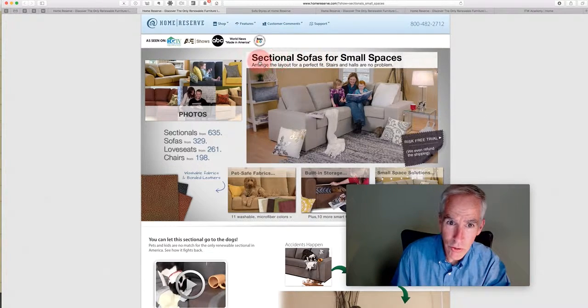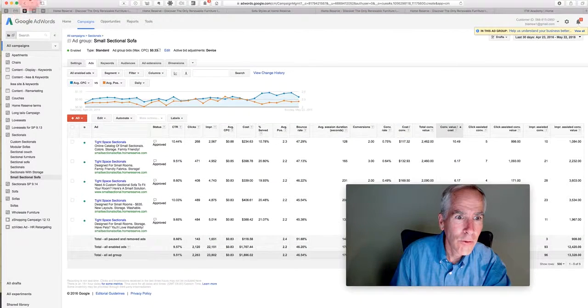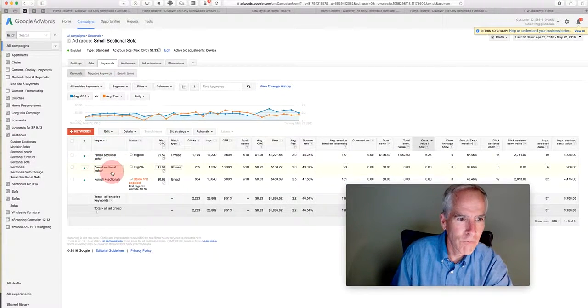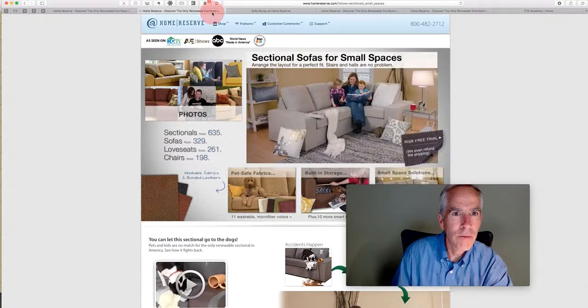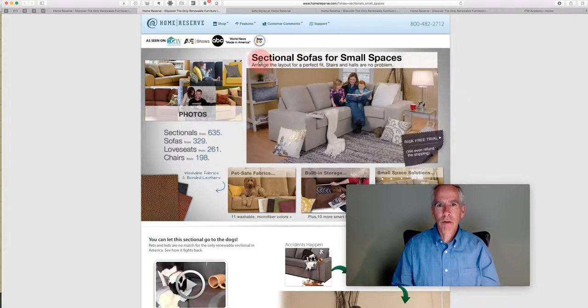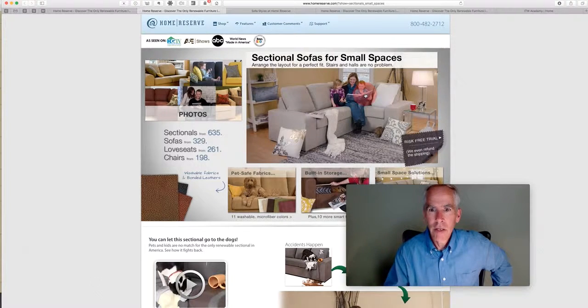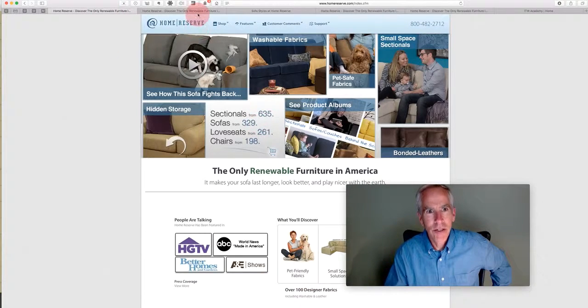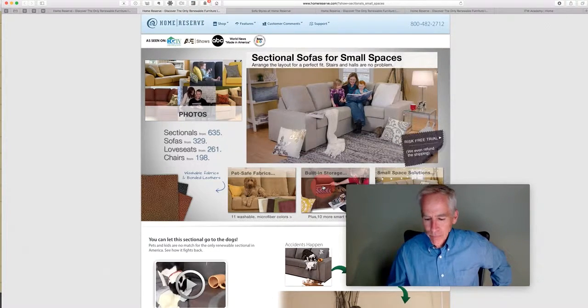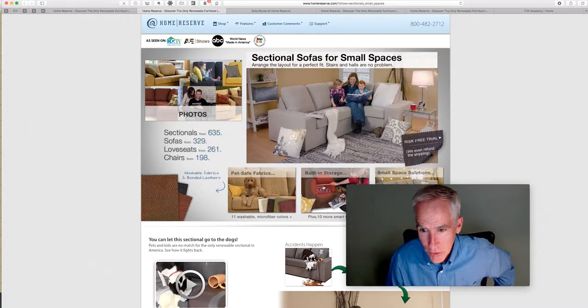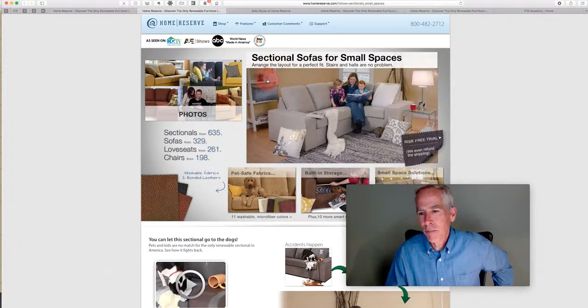They search for sectional sofas. Over here I can show you in the keywords, they're searching for sectional sofas related keywords. And I'm dropping them into this website where the first thing they do is see that sectional sofas narrative echoed back. And I can tell you from experience that if we drop those ads into this landing page versus that landing page, the number of furniture items we sell is far different. This page sells many more.